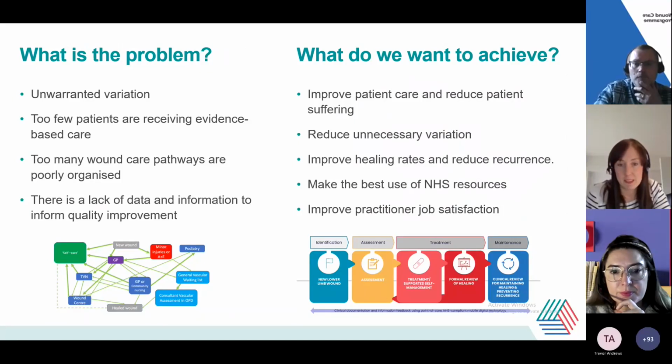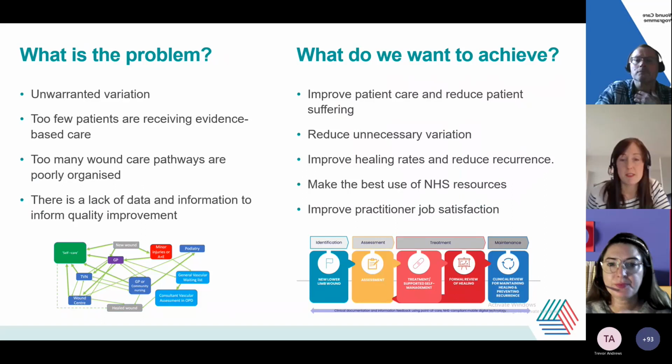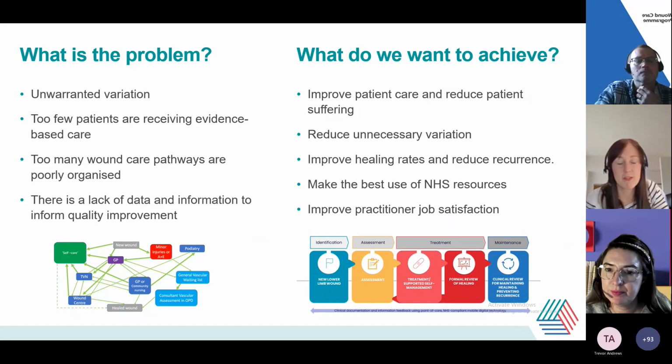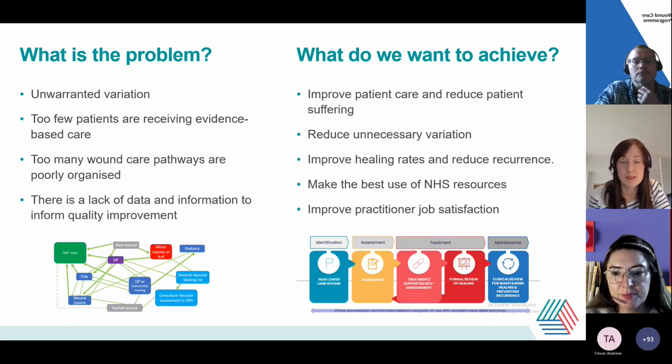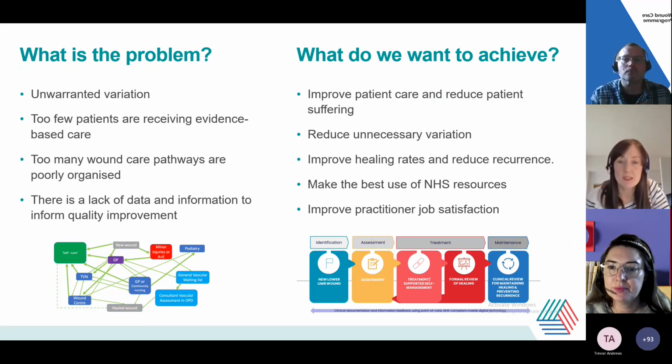The reason that we're in this position, and the main reason for the increasing burden of wound care, is unwarranted variation. So too few patients receive evidence-based care. Instead we have a tendency for an over-reliance on things like dressings and products, which often manage the symptoms of wounds really well, but unfortunately they don't treat the underlying disease process. Too often wound care is really poorly organised, which means there are really significant delays in people being able to access care from clinicians with the knowledge, skills and time to effectively diagnose and treat the underlying cause of the wound.